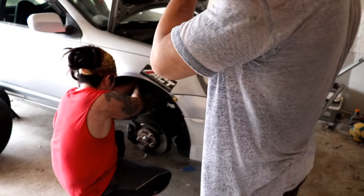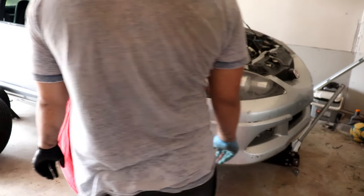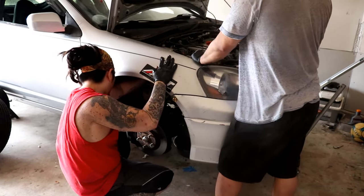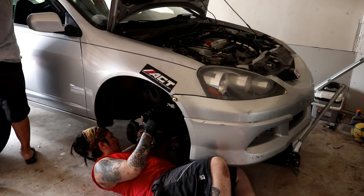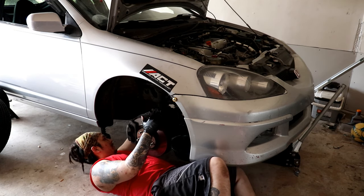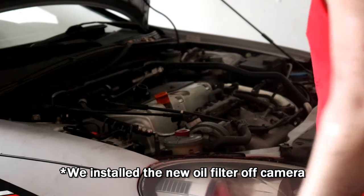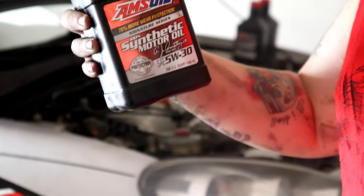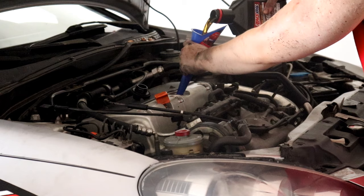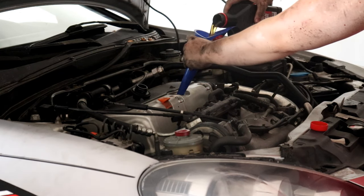I think it's overtightened. It's not supposed to be that tight. And that AMSOIL Signature synthetic, that good stuff.